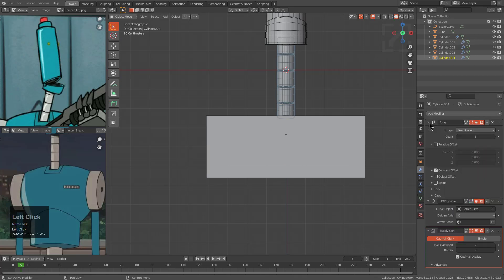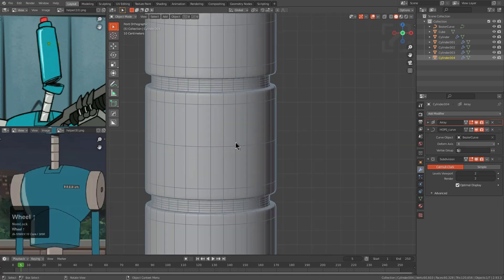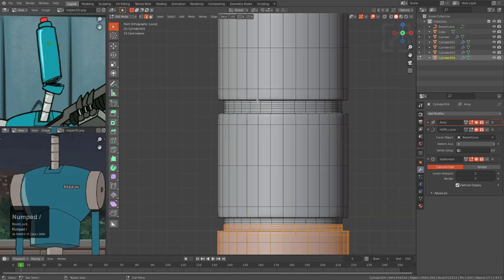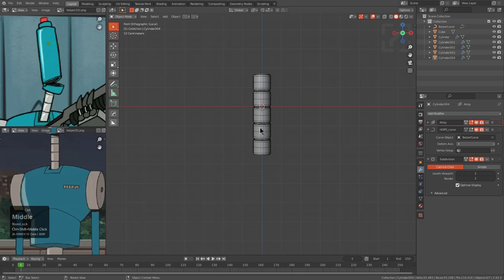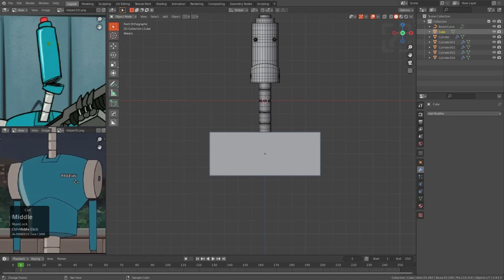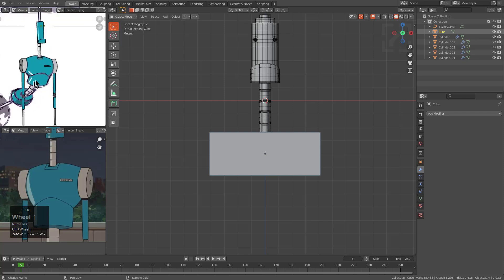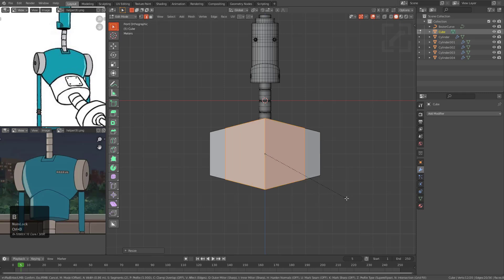Let's Shift+A and add a cube, scale it up, and begin making the body. This object needs subdivision at the very end of the stack, and we also want to merge on array so everything is joined together without subdivision causing shortness between the unions. These loops no longer need to exist — it's pretty well enforced. For the body I just see a big curvy bean shape, so my first thought is to place a loop in the middle and press Ctrl+B. This is where having your bevel soiled comes back to haunt you — normally I bevel an edge and expect it to smooth out, but it's not smoothing because our profile is set to 1.